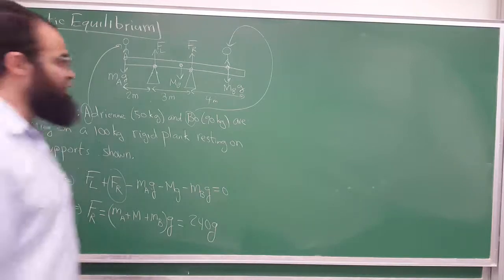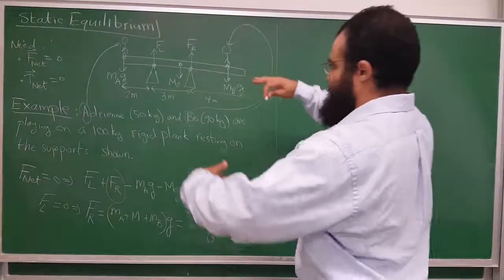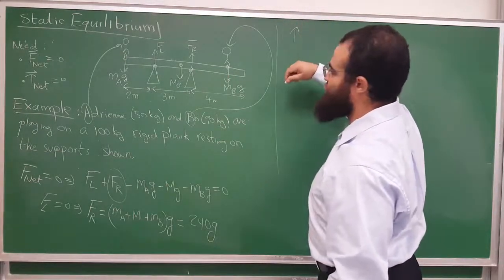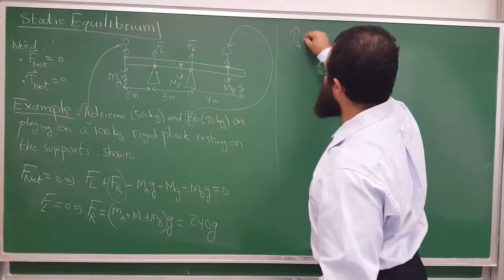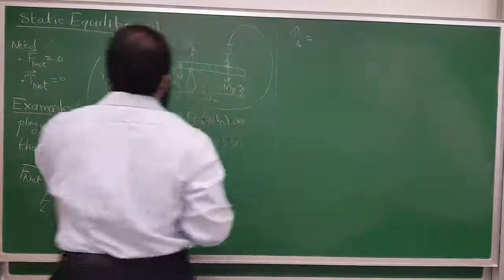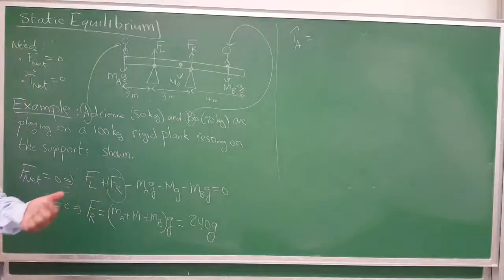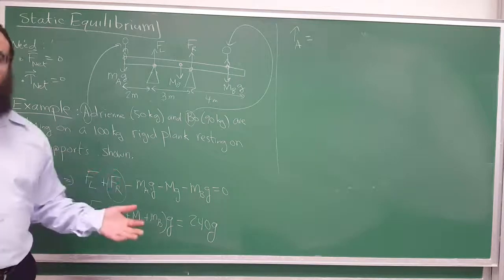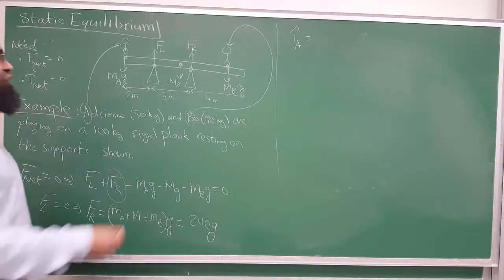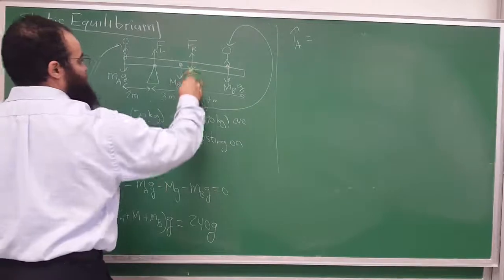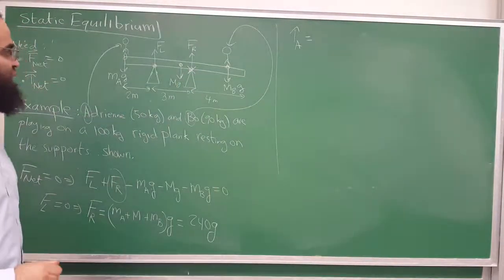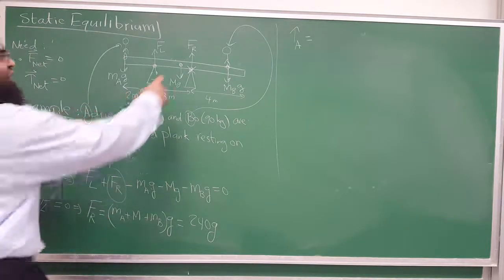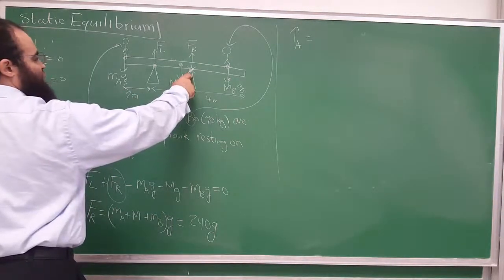And now we need to calculate the net torque. So now let's use the net torque to be 0 so it doesn't rotate. So the torque, we have 5 torques to calculate. There is the torque due to Adrienne. And to calculate the torque, we have to choose a pivot point, a point of rotation. You can choose your point of rotation anywhere you like. Well, there is no rotation. So I'm going to choose this because it's about to rotate about this point for a reason. Because in fact, it will just eliminate that. I will tell you why that is the case. So let's choose this to be the point of support, the point of rotation.